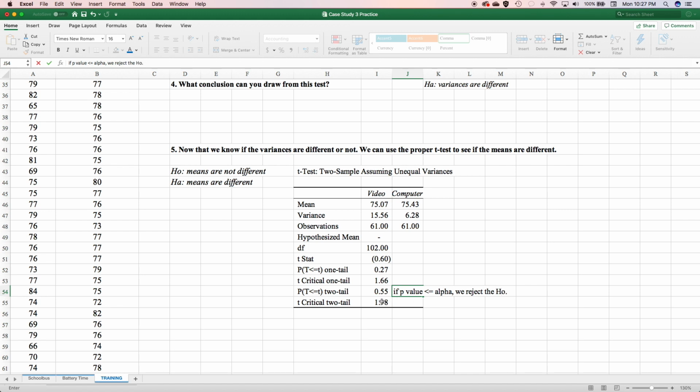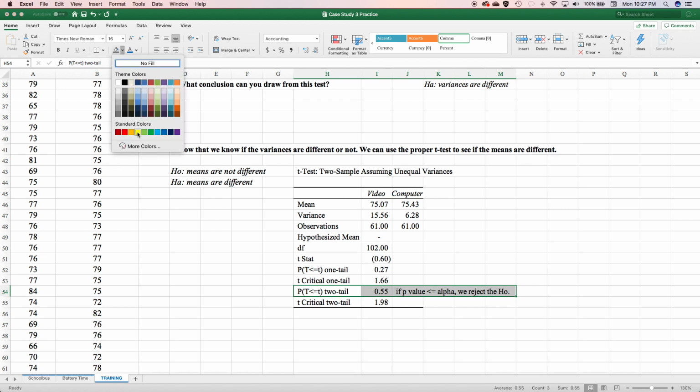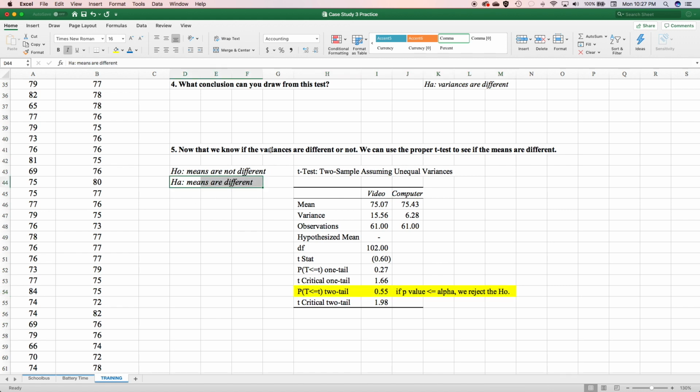P-value is not less than 0.05. 55% is not less than 5%. So in this case, we have a 55% chance of making an error. As a result, we have to conclude that the means are not different. We fail to reject the null hypothesis.